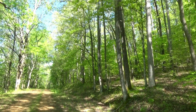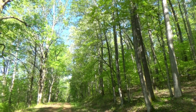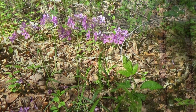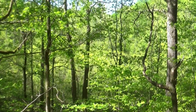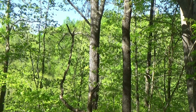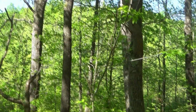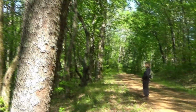Well, missed all that, but just kicked up a couple turkeys. Yeah, you can't see it very well, I don't think, but all the thick stuff in there looks like at one time it was nice clear fields. I've got some homes and some other stuff marked in what would be the wood line across from that field, but I don't feel like crossing the field and the creek today. So we'll just take on down the road.